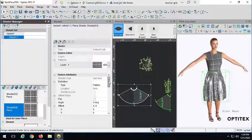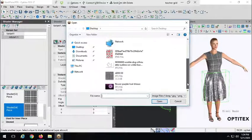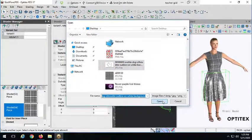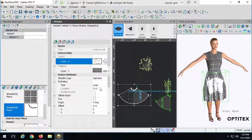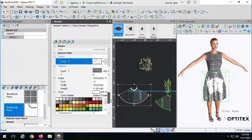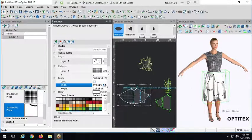And let's just test. Actually, we'll get there. I'm gonna add a layer now to this, which should be my skirt. And I'm gonna add that same little Scotty dog. But I'm going to blow it up instead of shrinking it down. Boop. So we're going to come down here and blow them up. Make them super big.